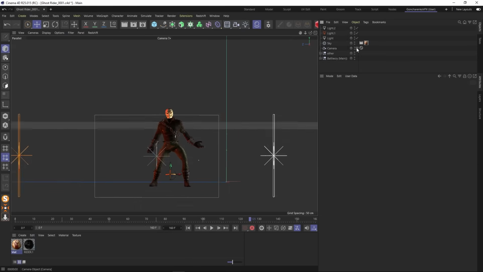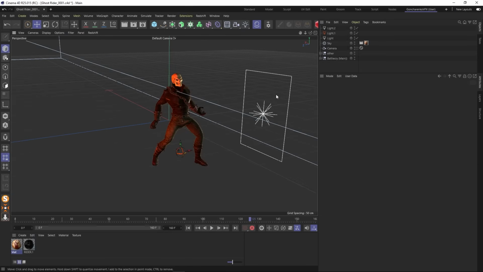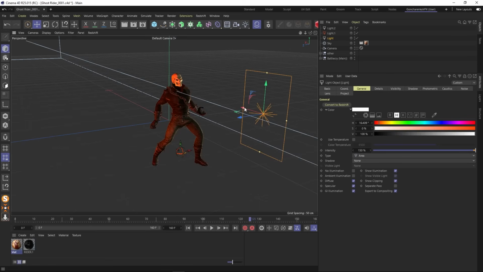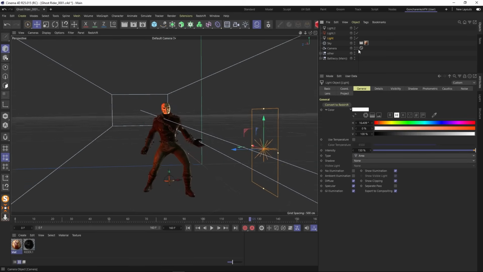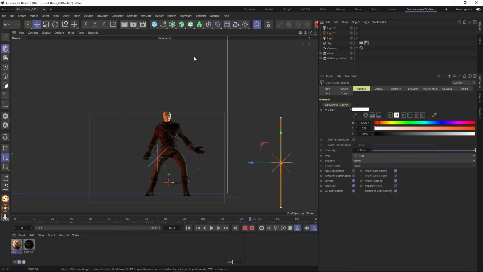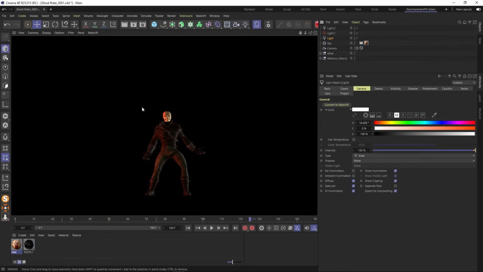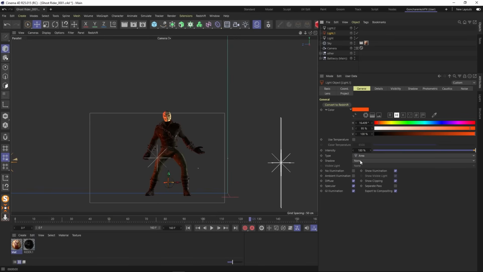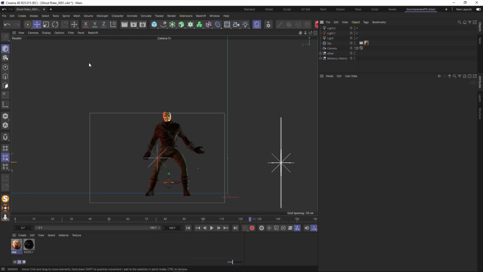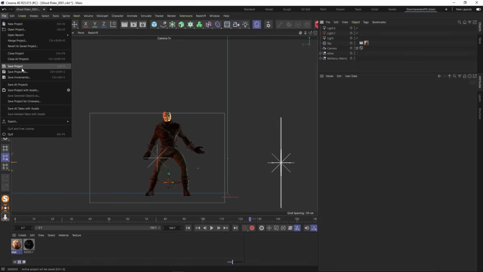Yeah, so this is pure experimental practice. Move it as it's convenient for you. Make sure that you get the maximum that you want. Yeah, the skull is a bit bright now, but I guess I will darken the skull a little bit, but later in After Effects. Don't forget to save incrementally.